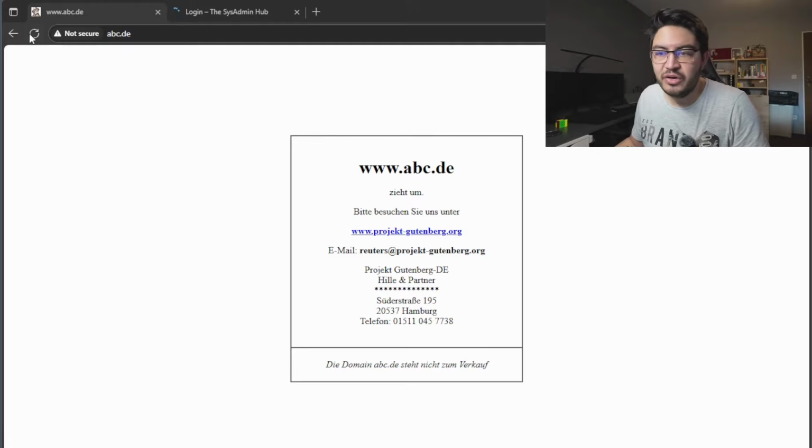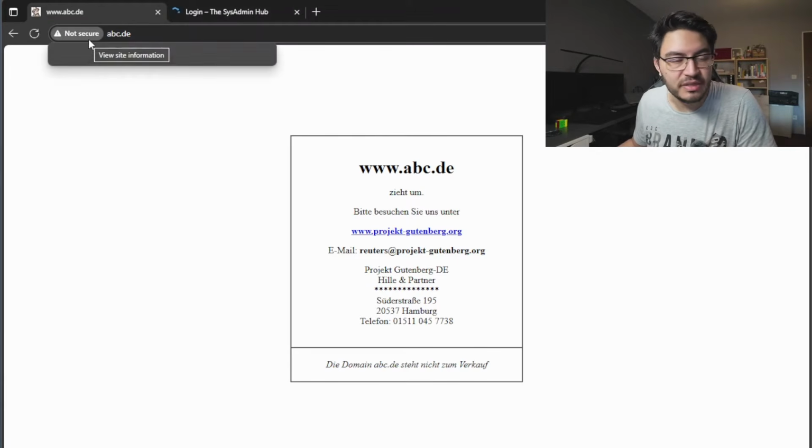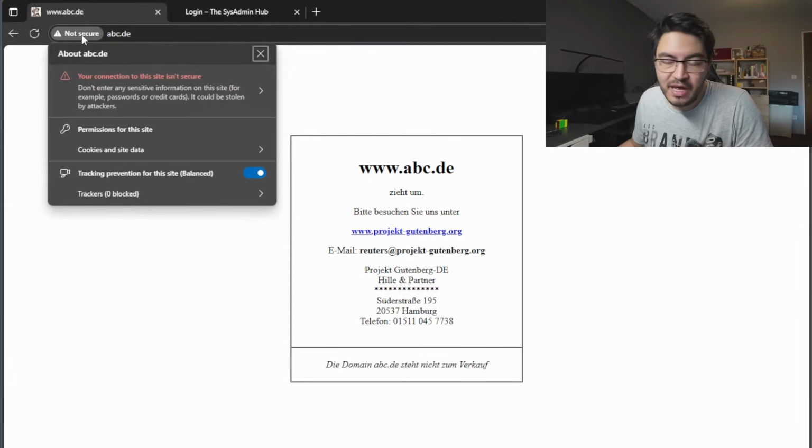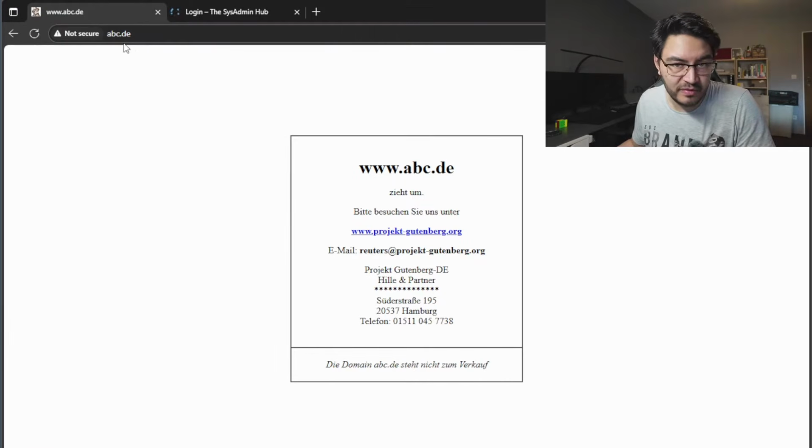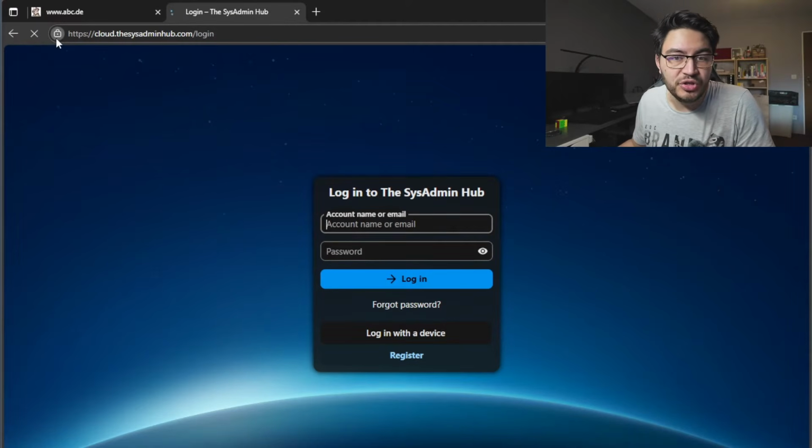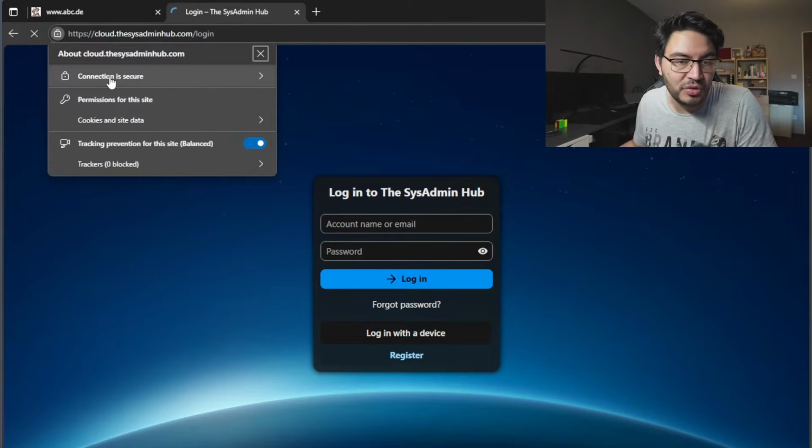Without certificates, your web services will show this "not secure" here on the top. And with HTTPS, with an SSL certificate, it will show this little padlock icon and will show that this connection is secure. But HTTPS isn't just about this padlock icon. It protects your data, builds trust, and even improves your SEO ranking. Without HTTPS, everyone in the same network, like a coffee shop or Starbucks or anything like that, for example, could intercept the data. That's why secure websites are so important.